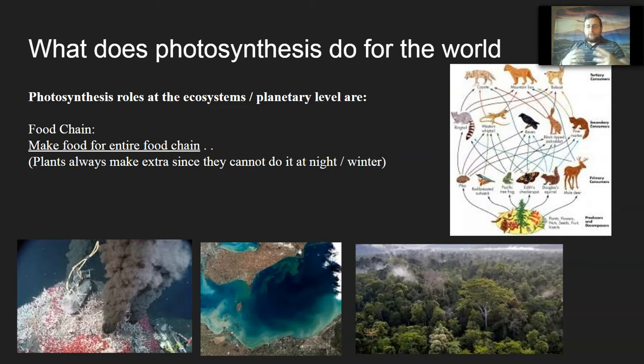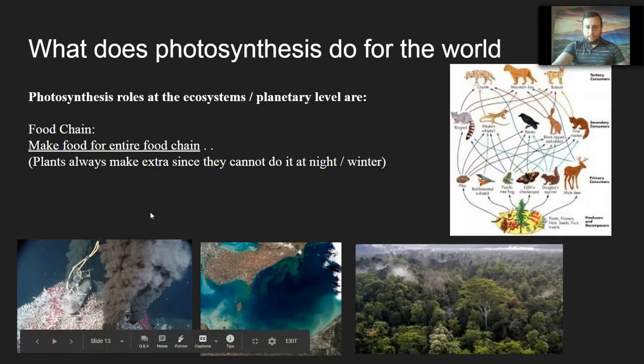So they always store extra. That's the way plants work. They store for the future. So because of that, they always have extra food inside of them. And then by eating that is what powers the entire food web. If plants didn't build extra food, all of the ecosystems of the earth wouldn't be possible. If they only made enough food to supply for themselves, because they store for the future, that's how we can support all the food webs of the planet.